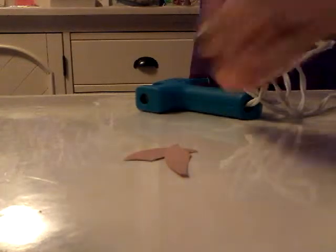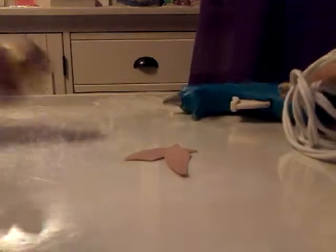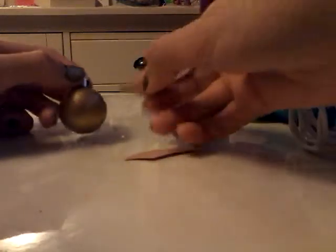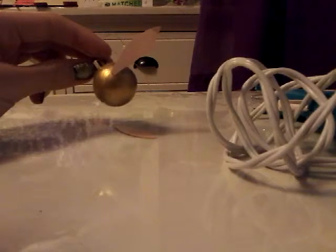You can honestly use any type of glue or tape for this next step, but I think that hot glue would work the best. All that you're going to be doing is taking your golden ornament and gluing the wings to each side. When you are putting on the wings, put on a very small amount of glue. And now this is the finished product, and this is going to be perfect for anyone that you know that loves Harry Potter.